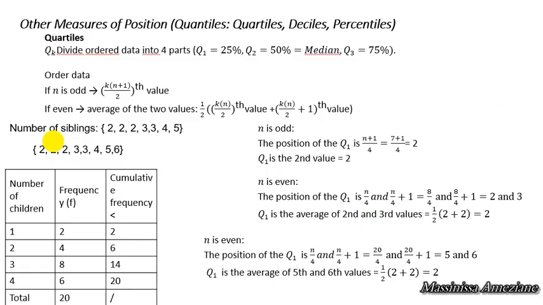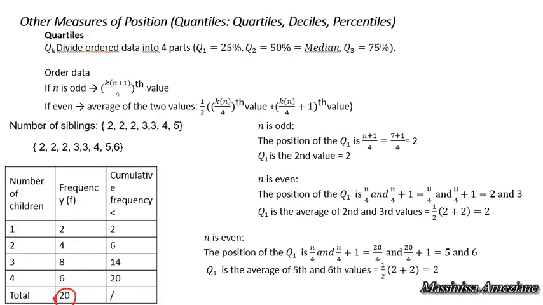In case we have organized data, just like the median, since we have frequencies, the total frequency is 20, so it is an even number. So we have two different positions. The first position is n divided by 4, 20 divided by 4, it is 5. The second position is the next one, which is 6. So how to check it here in this table? As we did with the median, we have to check the cumulative frequency less than, to see where 5 and 6 belong.